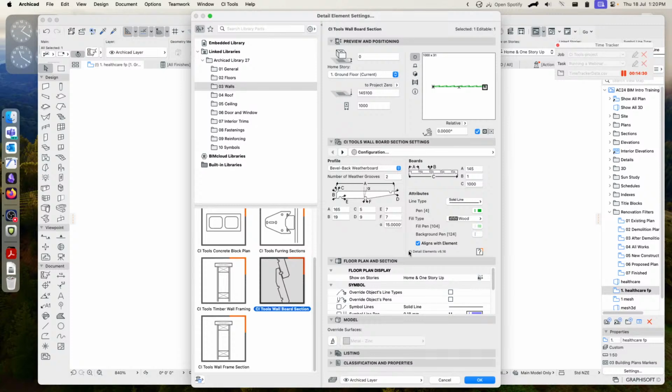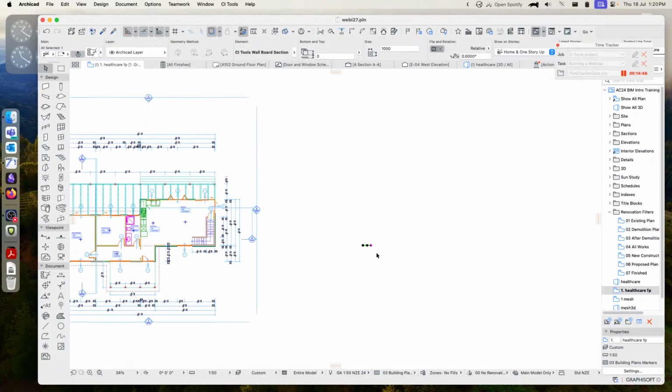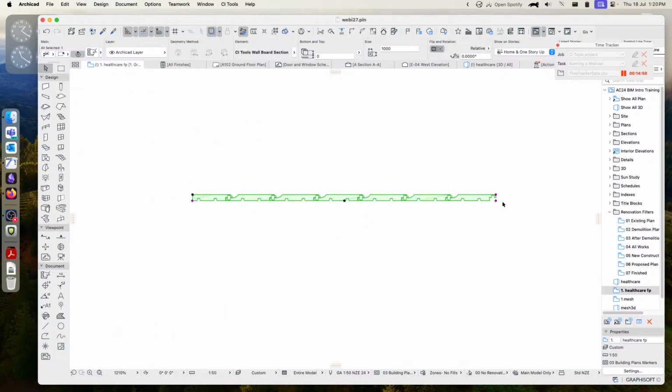Wallboard section is essentially doing what the covering tool would do if you had those there. So this will let you do that without drawing those, or let you add them to a detail easily. So you can choose what kind of weatherboards you want, and it will just draw those up for you. And then again, as with everything else, when we've resized it, it will just repeat the units there.